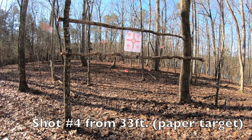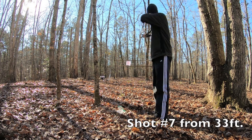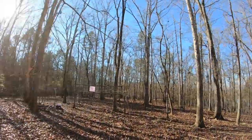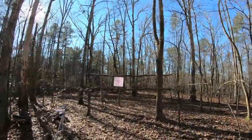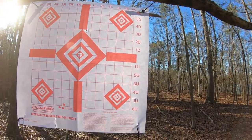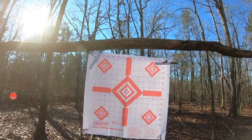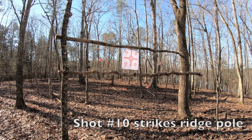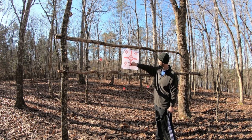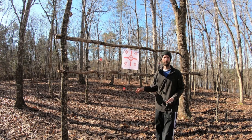Got the bottom of it. Got the right corner. Middle of the paper target - bam! Let's go check that out. That shot hit right through there - that was nice. I had a couple of shots: one right there was my first hit, second shot here on the paper, and third hit up there. I've hit here, here, here, and here - I haven't hit the center or the diamond yet. But I think I'm going to take some shots at one or two of the bobbers now and see if I can pop one.